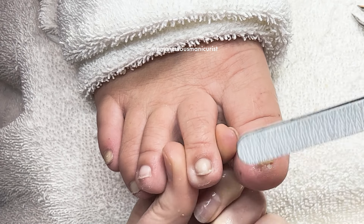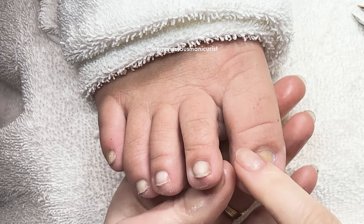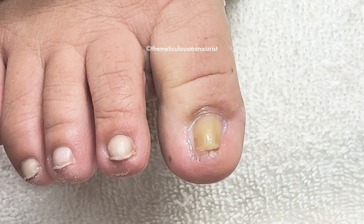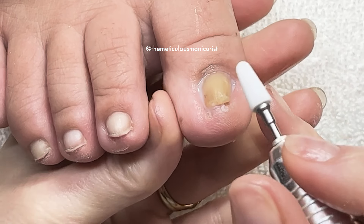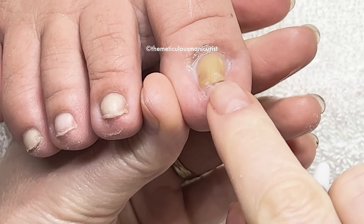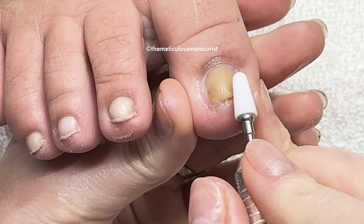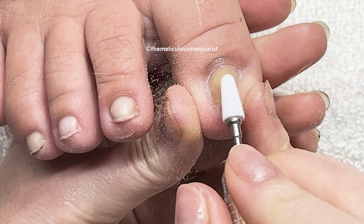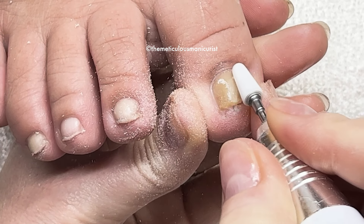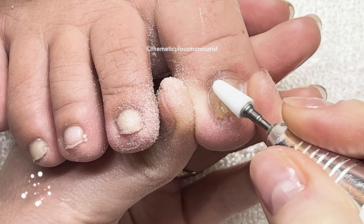The beauty industry needs nail technicians who would love to give pedicures — such a shortage of service providers out there. If you're looking for a career change, call your local cosmetology school and find out if they have a nails-only technology program. Then sign up for my pedicure certification to learn all the details of creating a great career.